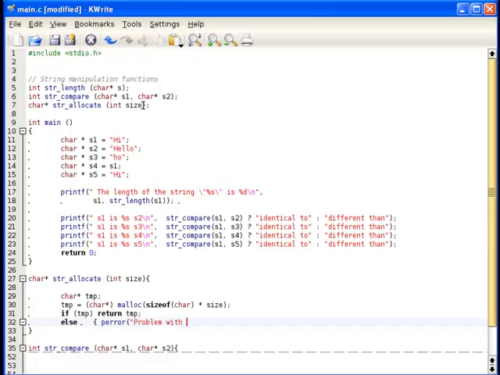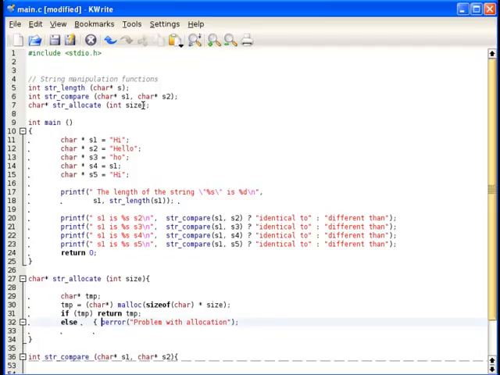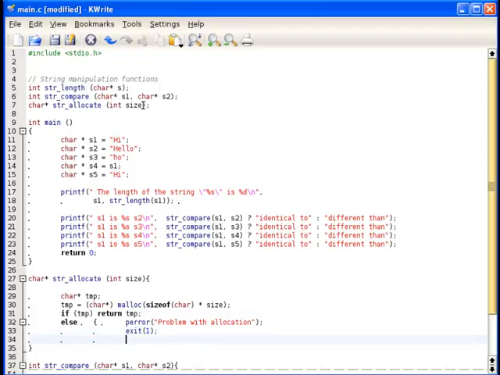Problem with allocation. It should be more explicit here, but I'm just going for a fast solution. So perror, print error, is going to display my little string, problem with allocation, along with a system error message based on what error flag malloc has set. And once I'm done, exit my program with error code 1.